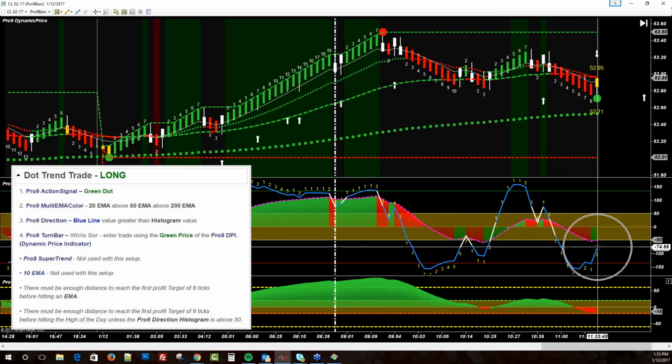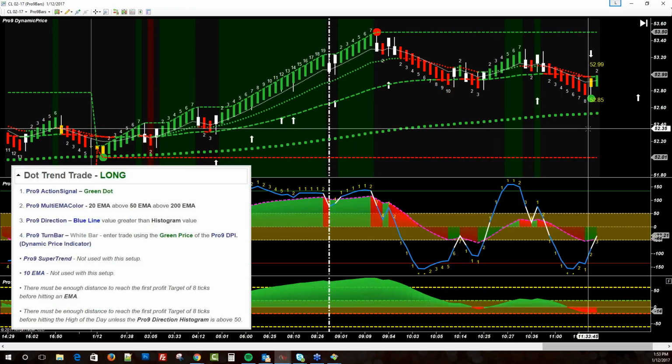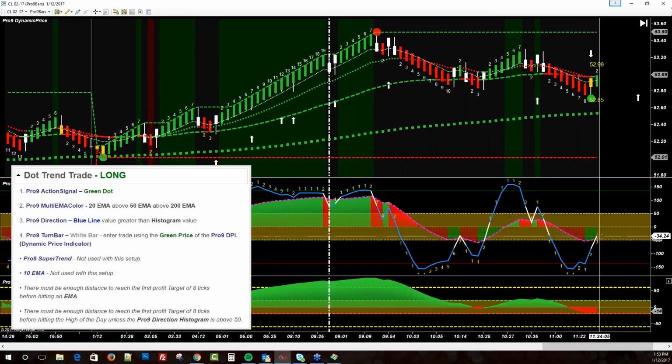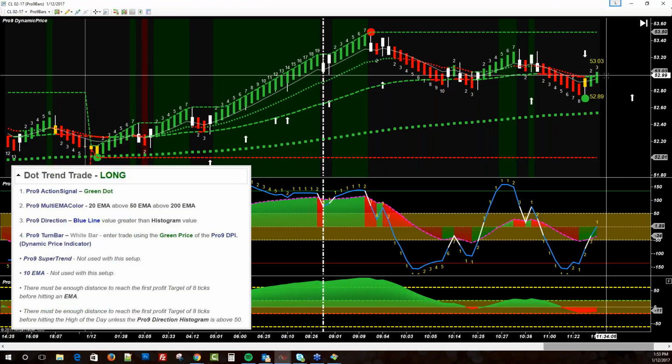And again, our blue line isn't on the correct side just yet, so we will have to wait for the first color bar to plot to confirm. And in this case, it does just cross. So we could enter a retracement on the first color bar entry price, and it's likely that the next color bar will dip below that.